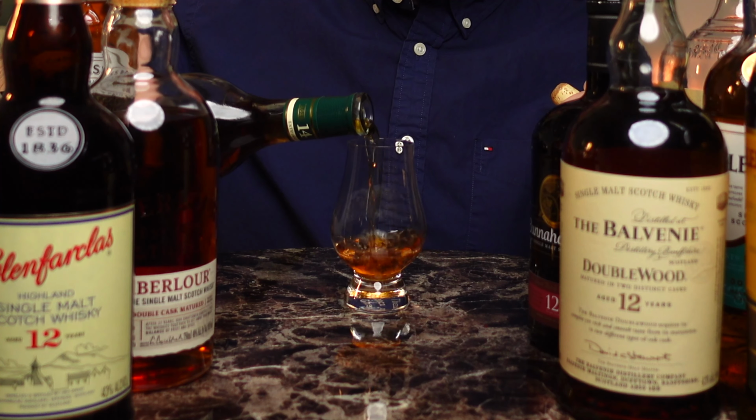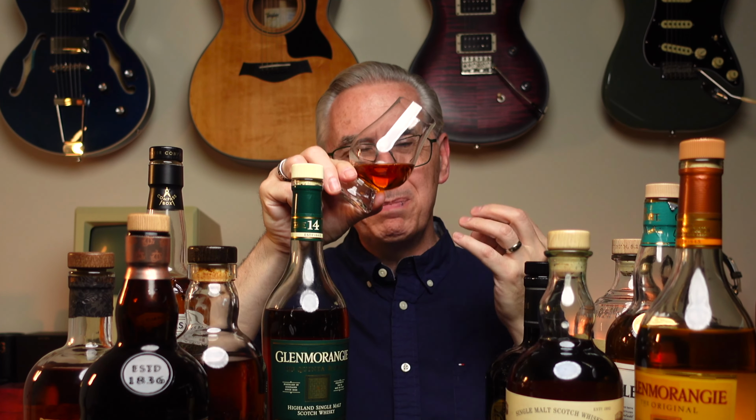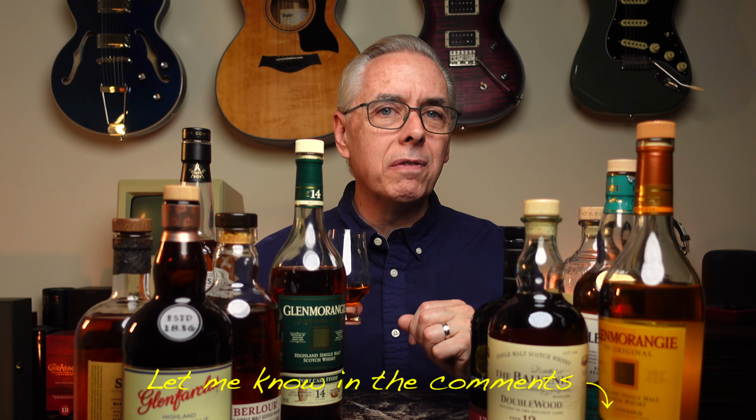I'm definitely going to pour a little bit of this one because I love it very much, and I'm not going to miss out on taking a sip on camera. You can even see the colors. It's a little different from sherry. For me, it's got a bit of a darker color. Now, this may have a little bit of caramel coloring in it. It's debated out there in the whiskey world which Glenmorangie expressions have coloring or not. You can leave that in the comments too and educate all of us on what you found out.